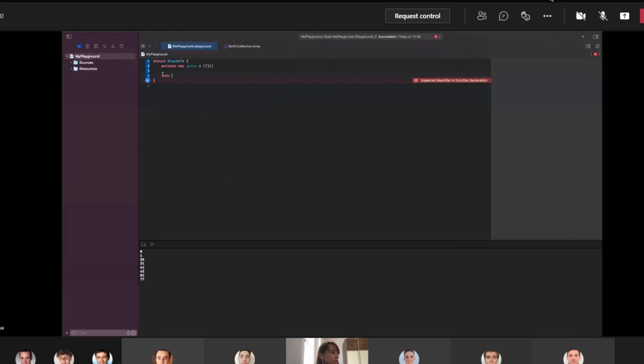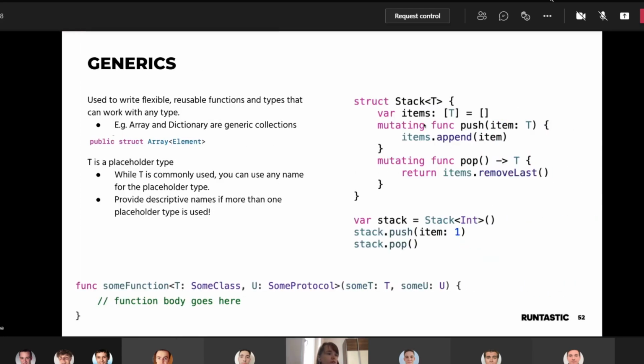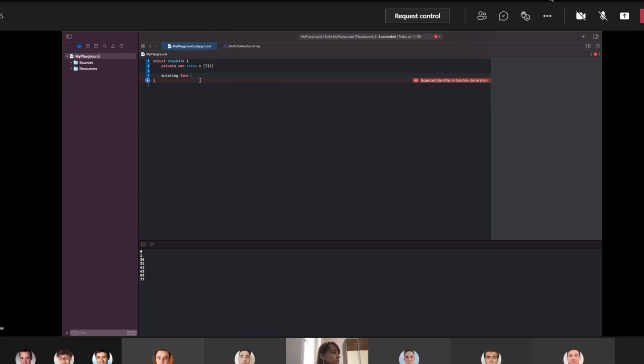Also an important moment: we need to declare the methods of the struct which modify the properties of the struct as mutating. For a class, you don't need to do that. So let's first implement push.